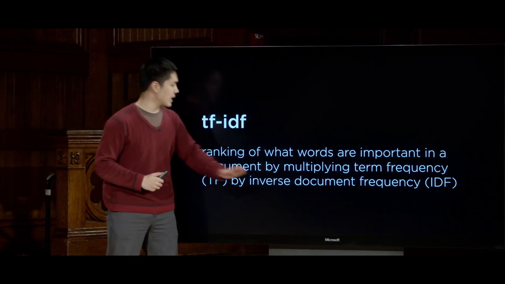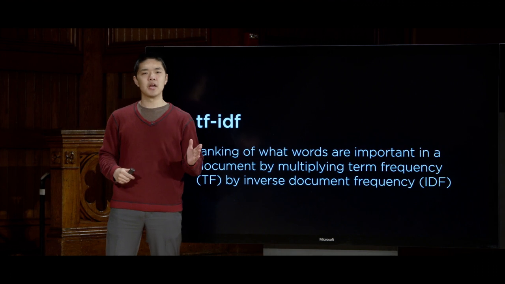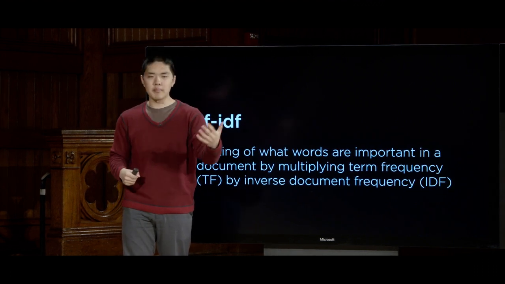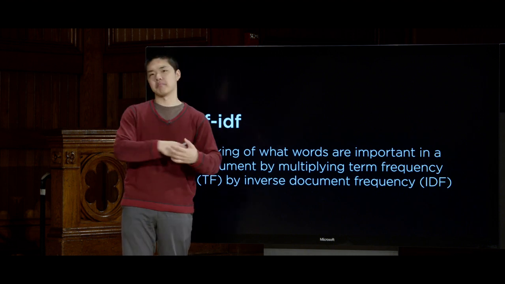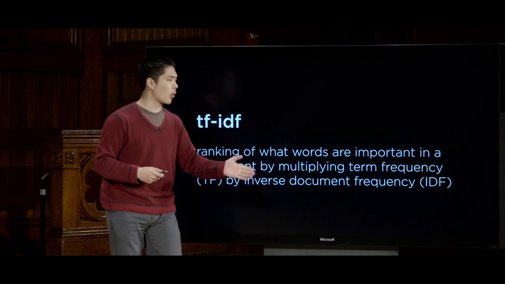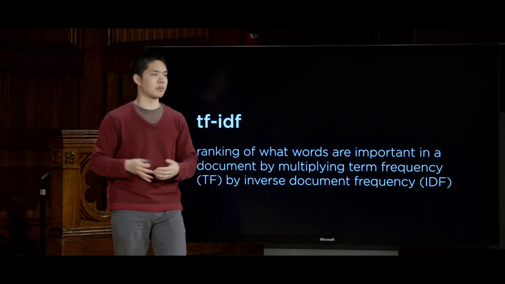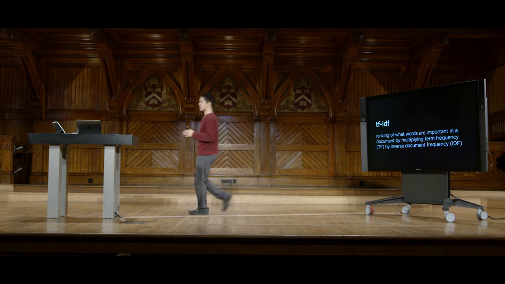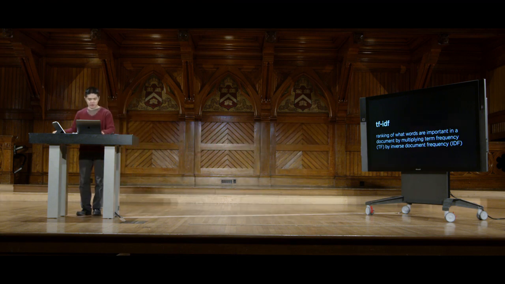And we multiply that by inverse document frequency, IDF, because if the word is rarer but it shows up in the document, it's probably more important than if the word shows up across most or all of the documents, because then it's probably a less important factor in what the different topics across the different documents in the corpus happen to be. And so now, let's go ahead and apply this algorithm on the Sherlock Holmes corpus.